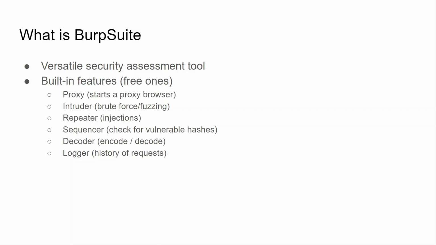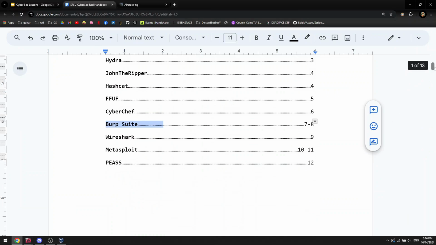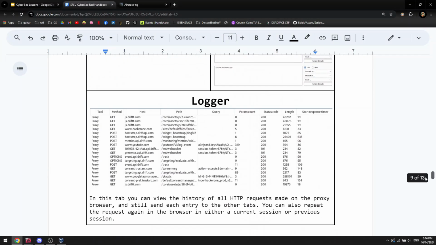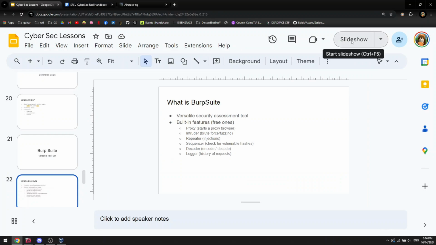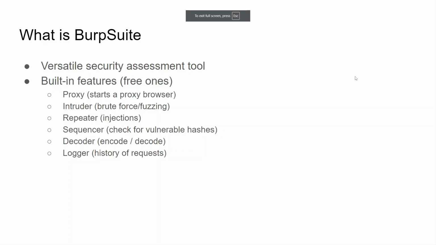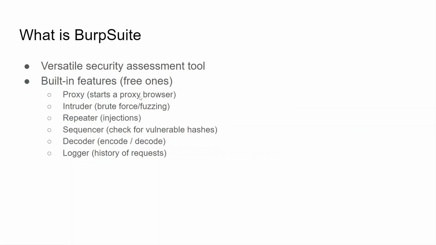When you go to the download page, which I linked down here at page 7, this is the website where you can download it, and the version you want to get is the Community Edition. You would have to install that because I don't think it natively comes with Kali. You can do a bunch of stuff, like set up a proxy browser, and you can use that to write in your URLs for attacking.